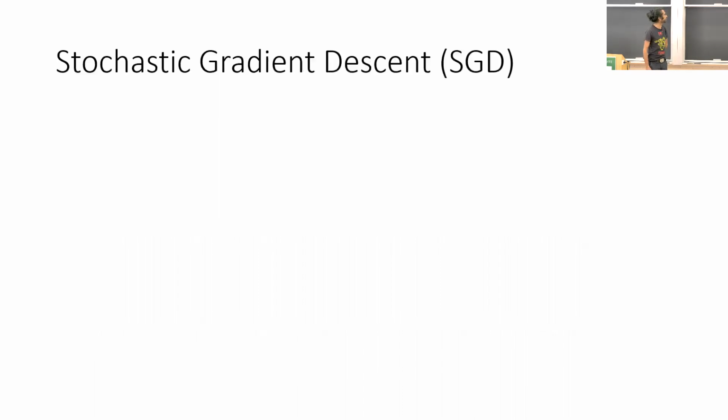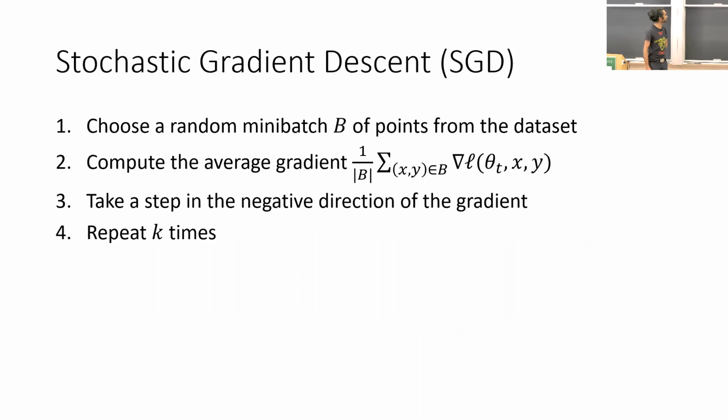I have two slides on what SGD and DP-SGD are. I'll go over them quickly, just because we might not all be super familiar. Most neural networks, despite the fact that this doesn't necessarily have provable guarantees all the time, are trained via SGD, where you select a random mini-batch of points, take the gradient, take a step in the direction of the gradient, repeat. Very simple, very popular, well used.